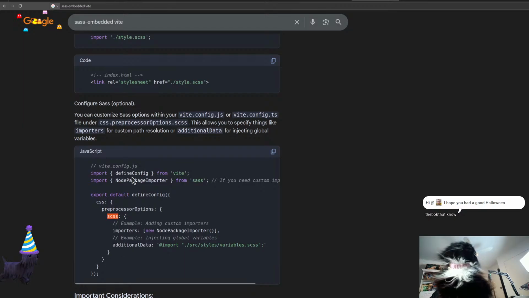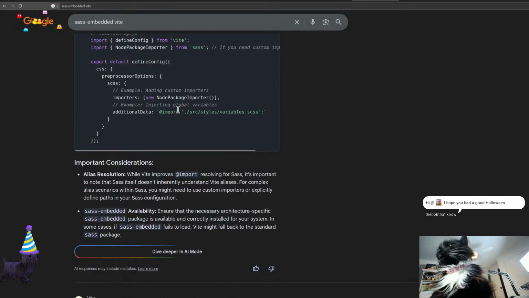Preprocessors. Import styles. All right, cool.